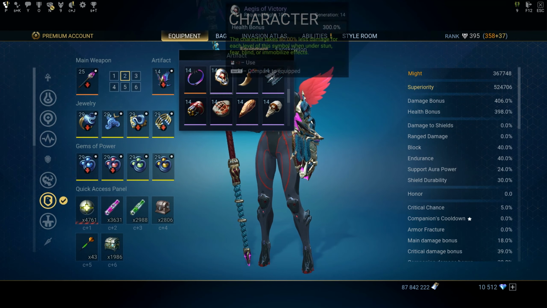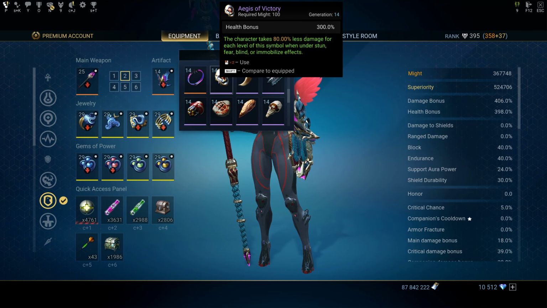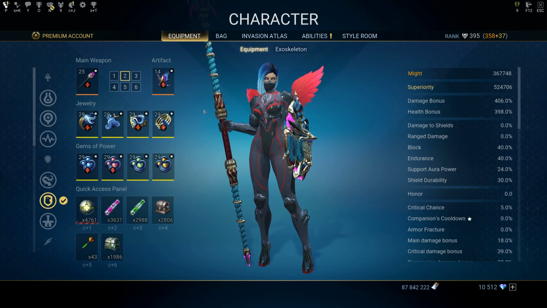Again, the other artifacts like Aegis of Victory, you can use that on the knight as well if you get in a lot of stuns, fears, and all that. But basically, if it's just for single targets, Aegis of the Ocean should work fine.